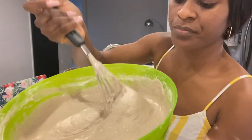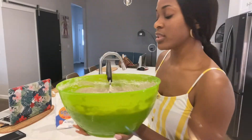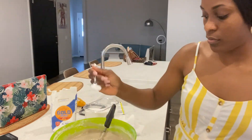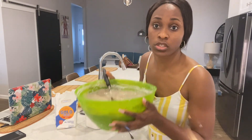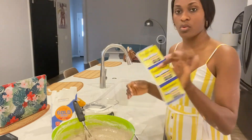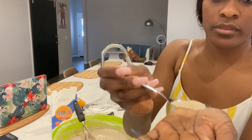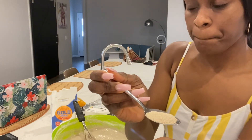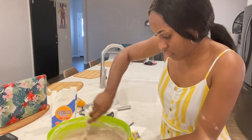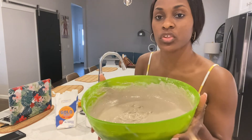Look at it — it's ready! Look how thick it is, just perfect. This is how you want your mixture to look. Right now I'll go ahead and add a spoon of salt. It won't always be just one spoon — it depends on the quantity of your mixture — but one spoon will do it for this amount. Next I'll add my yeast, about the same amount as the salt I added. Go ahead and mix it again. Done mixing — I'll now cover it up and let it sit for about an hour.